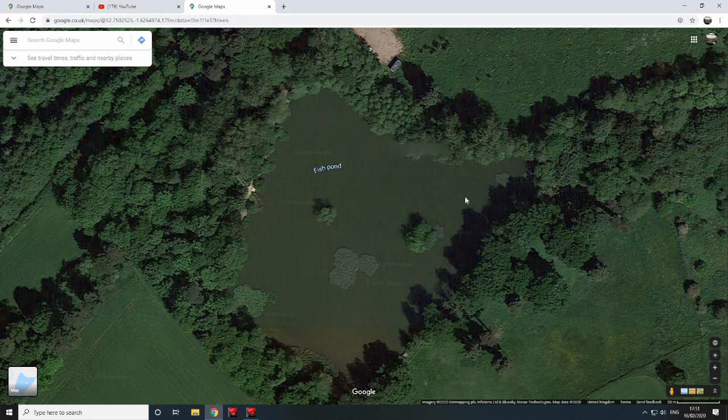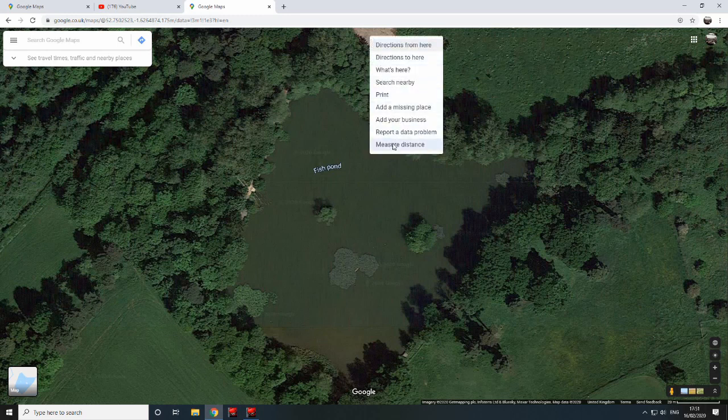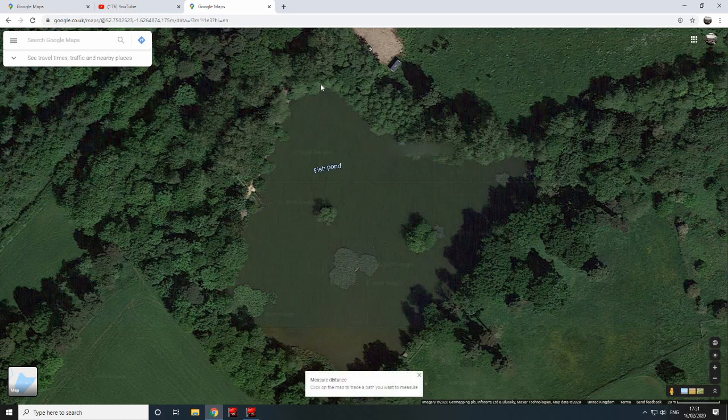And then what you'll find is if you right click on the screen and go down to the bottom, you'll see a tool called measure. So if you left click on that, you'll find that you'll get these little nodes appear with every left click. So we'll start by clicking on the car park. So it's a right click, left click, and then left click, and you'll see these little nodes that I was on about. And you can simply just go around the water and that will tot up the measurement as you go along.